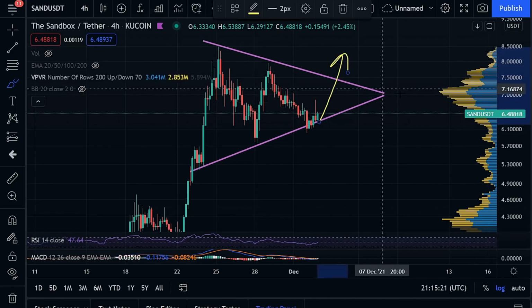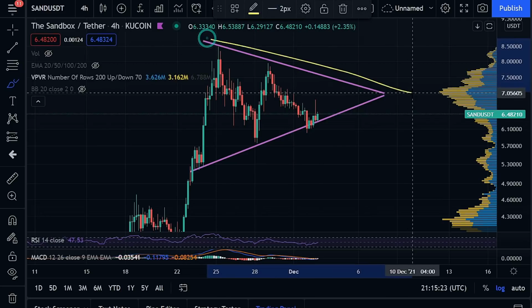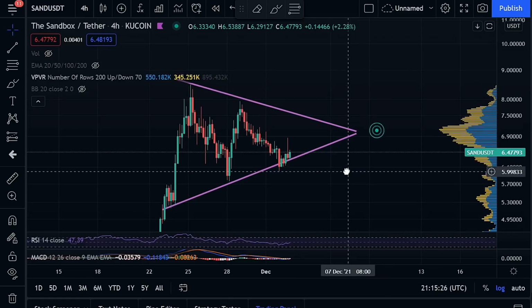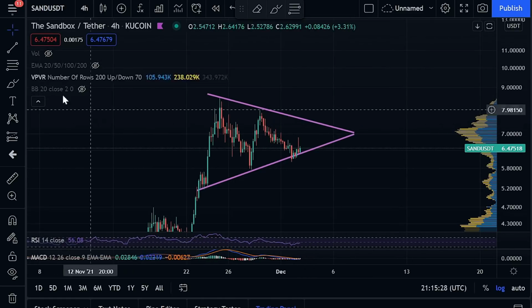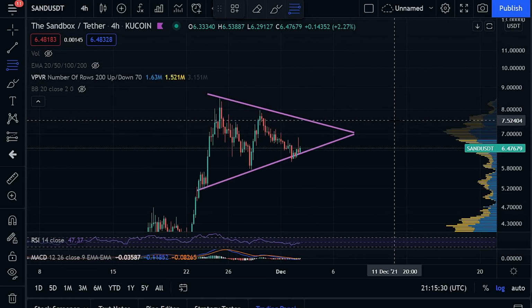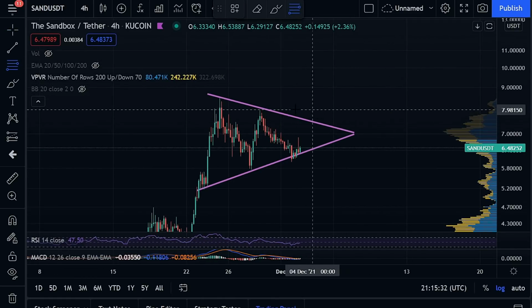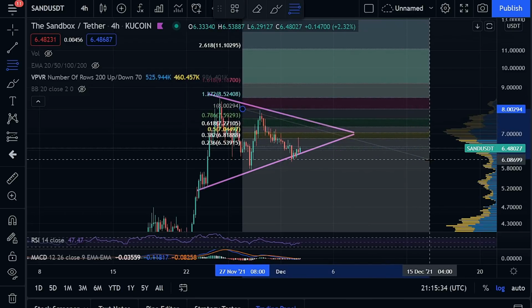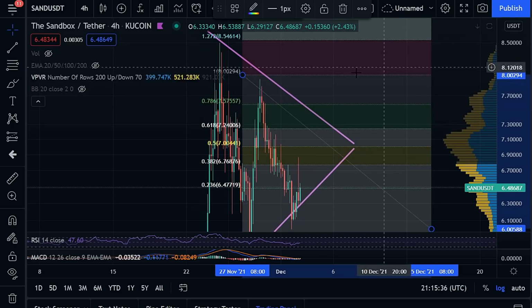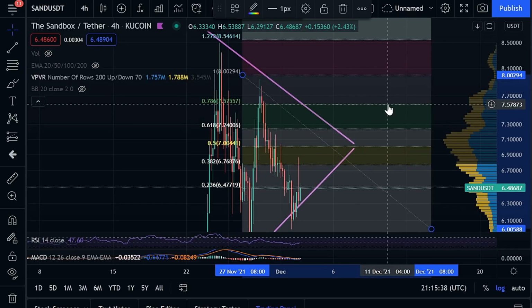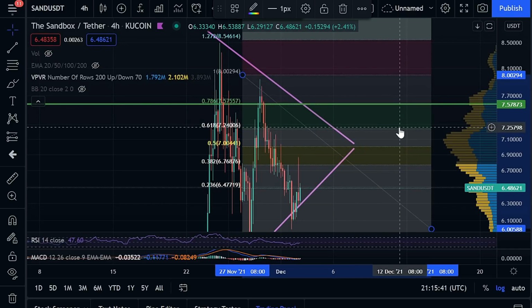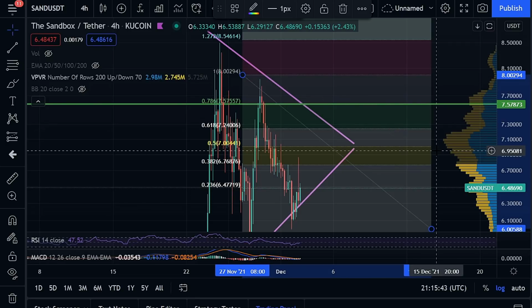Okay, so that's what it's going to look like, and that's why I believe we're going to see a break to the top side. Now, if this is to happen, when would I be buying? When would I be confident enough to get some more? Well, all that's going to look like is, do we get some 4-hour closes above our most recent swing high to swing low Fibonacci 618 to 786 box? In our current example, that looks like $7.57.